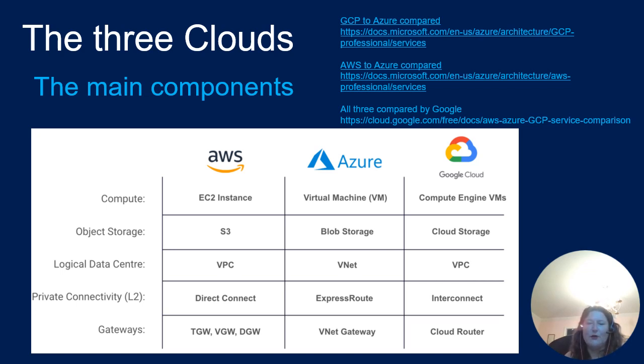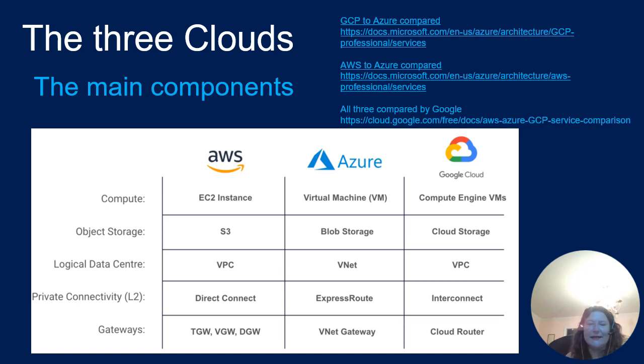Just be aware when we're talking about object storage, there are other types of storage available as well. For example, in Azure, as well as blob storage, you've got things like data lake storage, queues, files, all kinds of things. So just be aware that Azure Blobs now has quite a lot of options within it, for example.